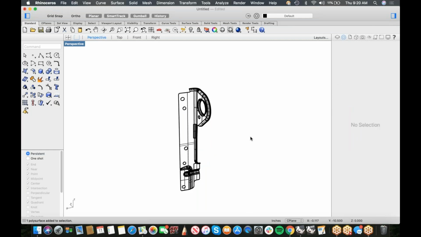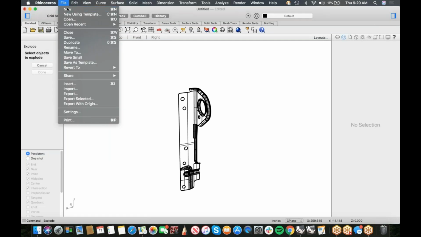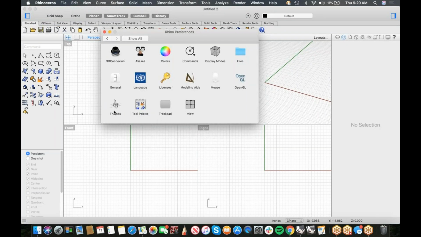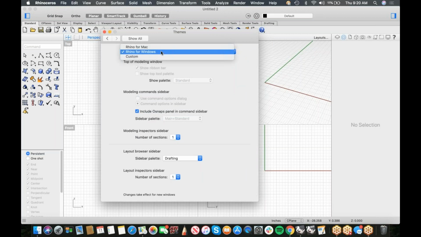All right. So let's look at one more example. If we go to, let's do a new one. By the way, I'm using the Windows theme. If we go to preferences, there's a couple of themes you can use here. I'm using the Rhino for Windows theme. There's the Rhino for Mac theme, or you can set up a custom one of your own. I just like the Windows one because I come from the Windows side. I've got 20 years of modeling on the Windows side, so this feels more comfortable to me to have the tabs and stuff on the top. But if your window doesn't match my window, that's why. Okay, you can just change it up here.